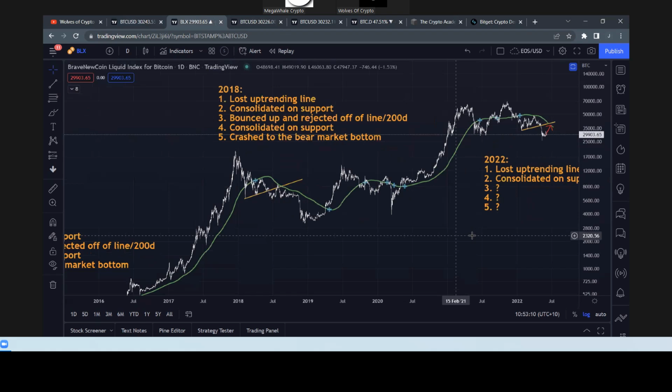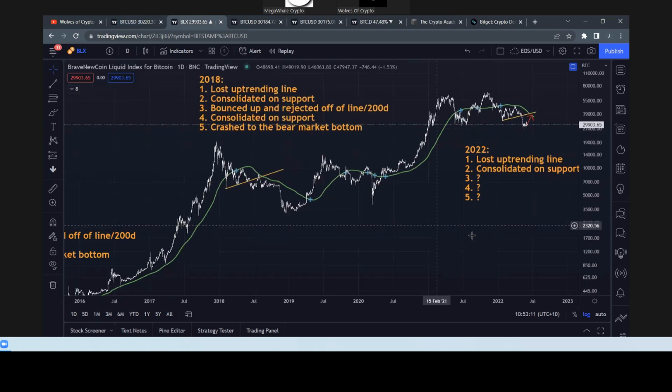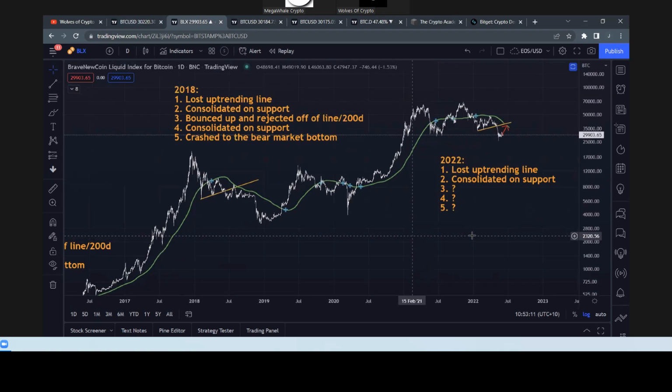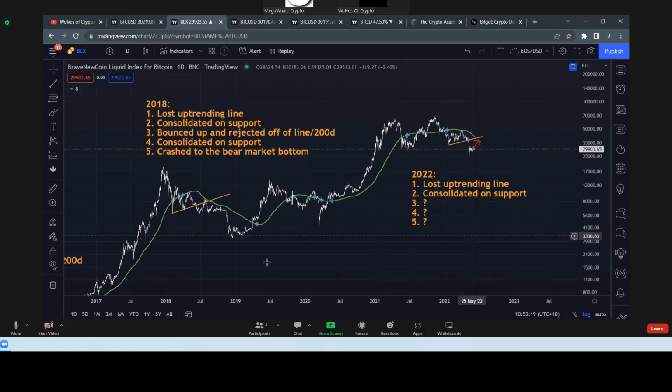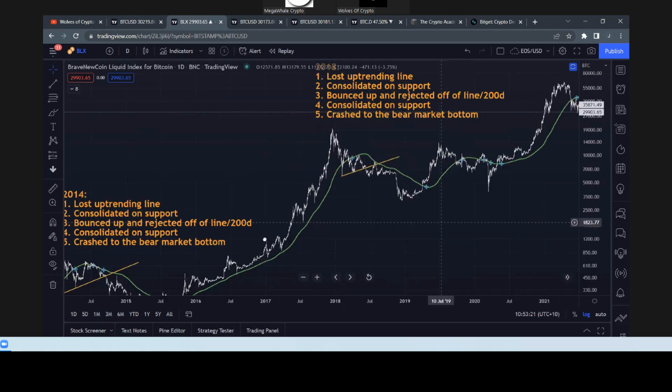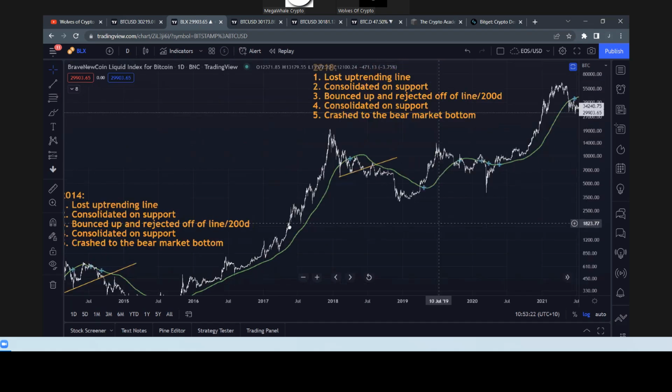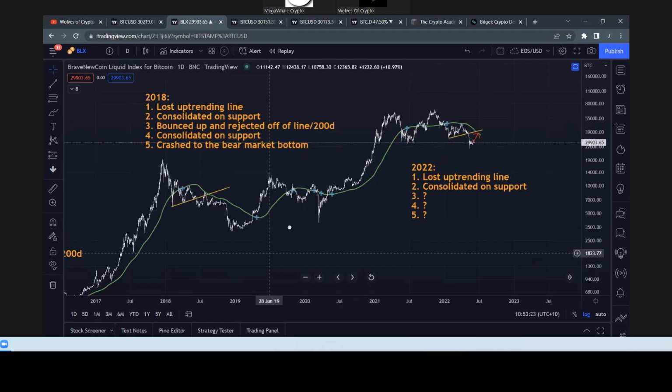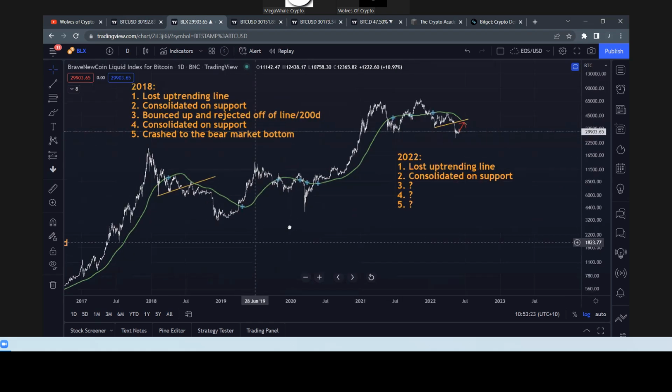But what happens when we see a dead cat bounce? That's an interesting question, because it is certainly a possibility in this region. And so for me personally, this is what I would expect to see if we see a dead cat bounce. It does line up quite well with the wedge and with the 36 to 37K supposed target there.